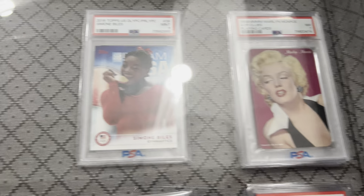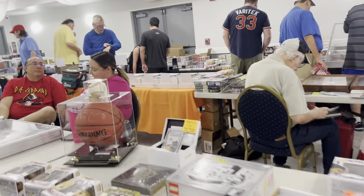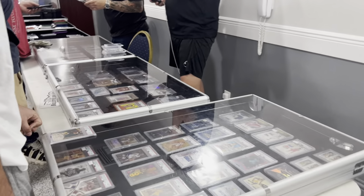So we got over here. We're gonna head over here to Jason's place, see what he's doing. He's doing deals over here, so we're not gonna get involved with that. He's got a little bit of cards in there, I believe. But yeah, we'll check his stuff later on. I'm gonna go ahead and move over a little bit this side. Unfortunately, I've noticed the rest of the stuff he's got over here, he's doing deals, so I won't be able to get much of his stuff. But we'll take a look at that later.